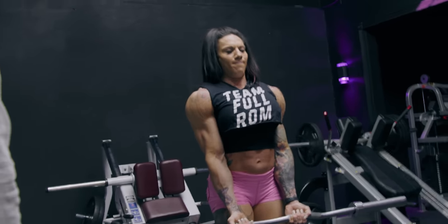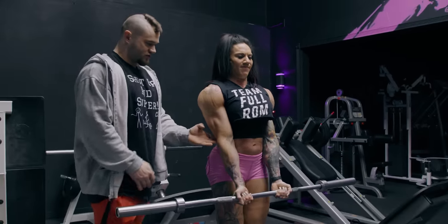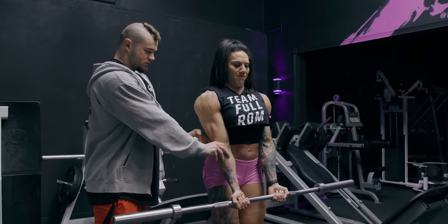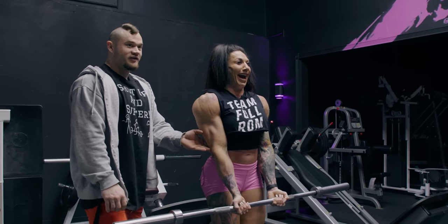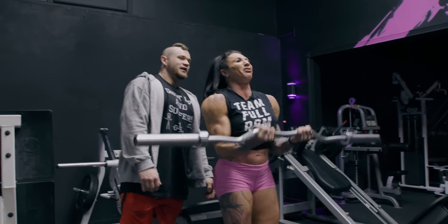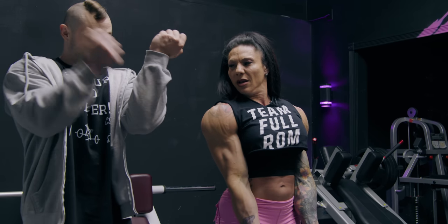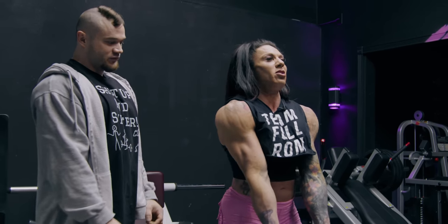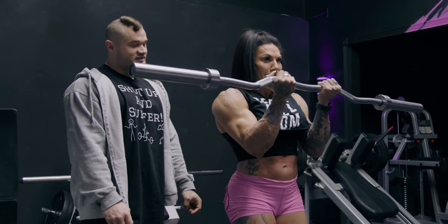Elbows in and forward. More. So you want to push them in towards each other, like the supinate. Go ahead, curl. In. Yeah. Really? There you go, good. We're just warming up. Good job. Again, let's try it again. Is this right? You want them in more, so out here, like this, pushing them towards each other. Up and in. I don't know if I can physically do that. Oh, you can. There you go, yes, exactly.